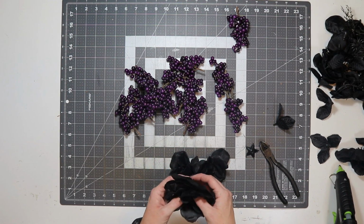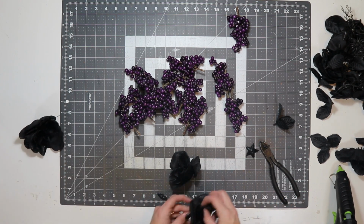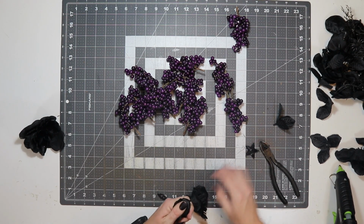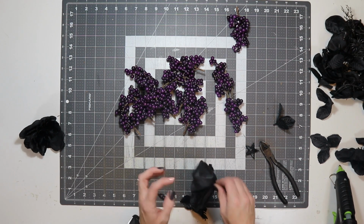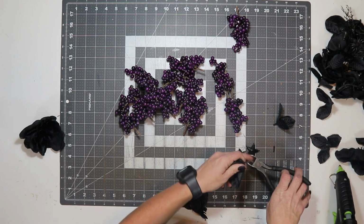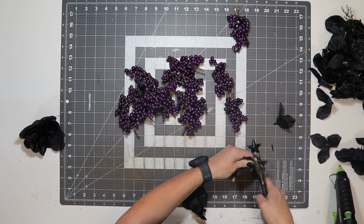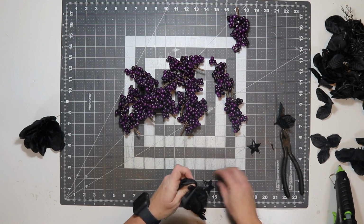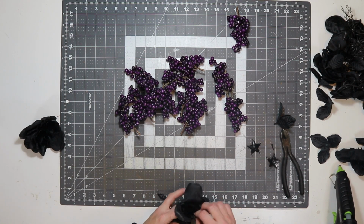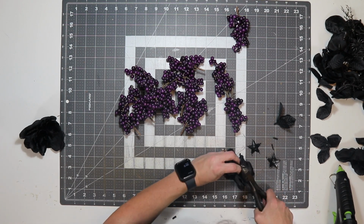I did glue them, and I'm hoping it's going to hold. If not, I'll go back through and glue each individual stem. So I'm trying to find the best way to do it. And I think the way I just did it is probably not the best way. Alright, so taking that off, I think what I'm going to do is trim this and then add this back on there to hold it together. No, I don't know if that'll work. Okay, so this has something that sticks out too, so I'm going to trim that off.